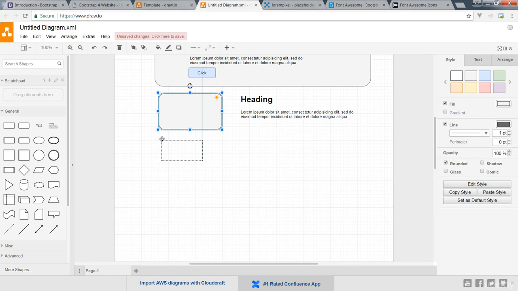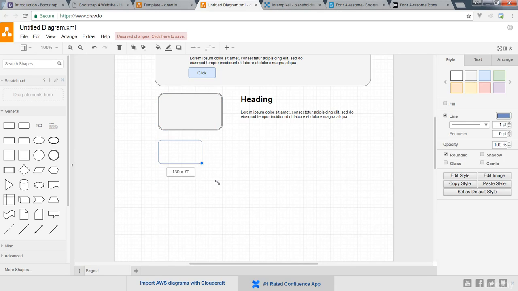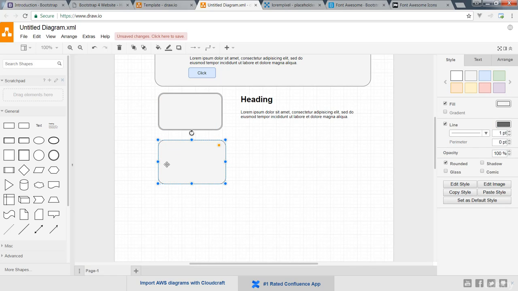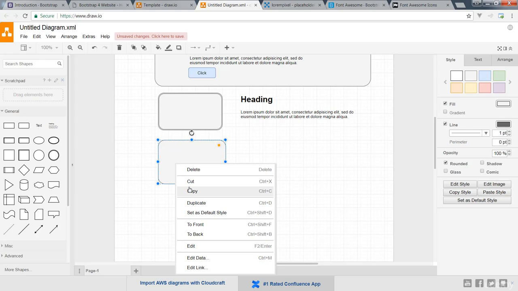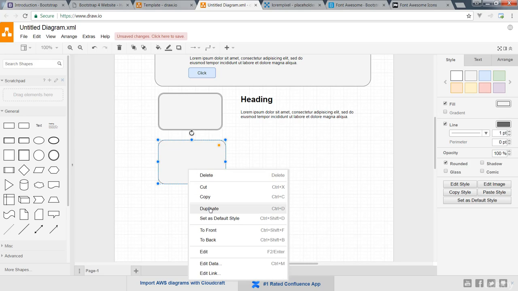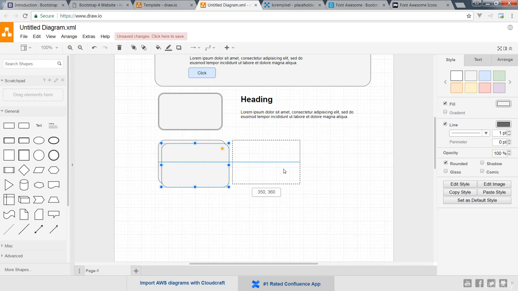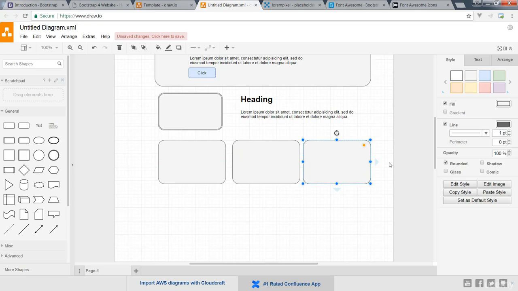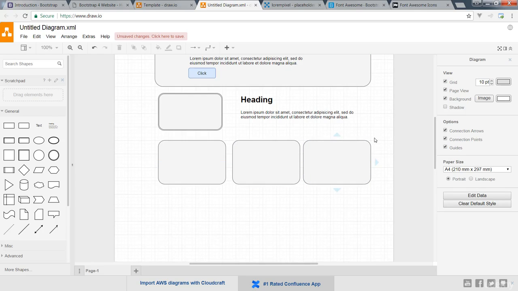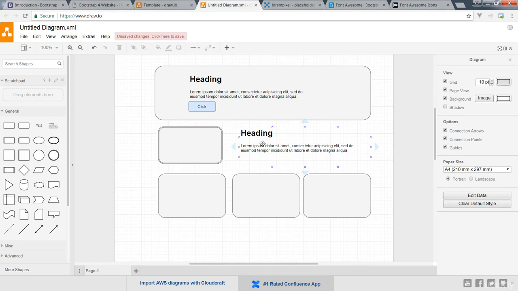So I don't use this program an awful lot, so I'm just using it really for the purposes of this course. So there's probably a better way to do this, or I just saw duplicate, so I could do a duplicate of it. So maybe I'm going to have the heading there, and then I'll have a bunch of images here down below. So this will be a really visual introductory page.